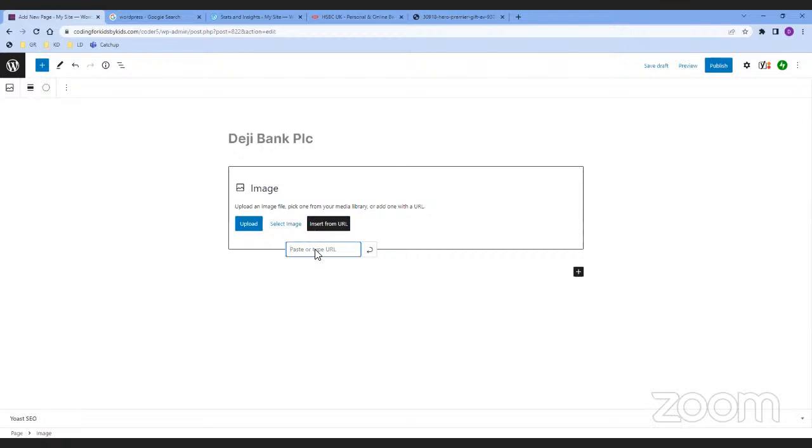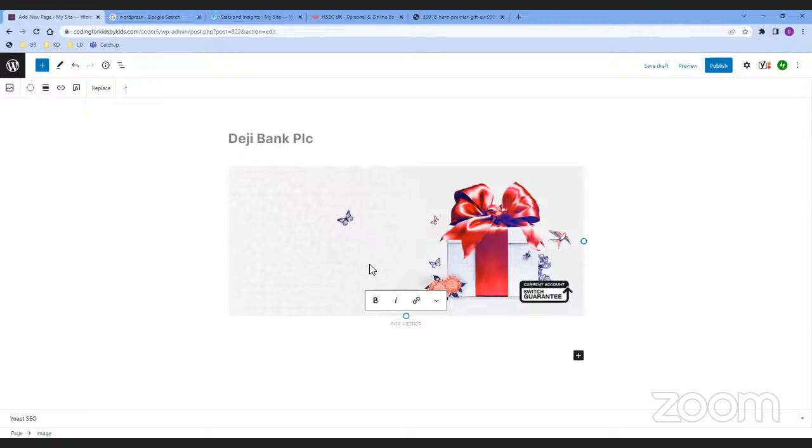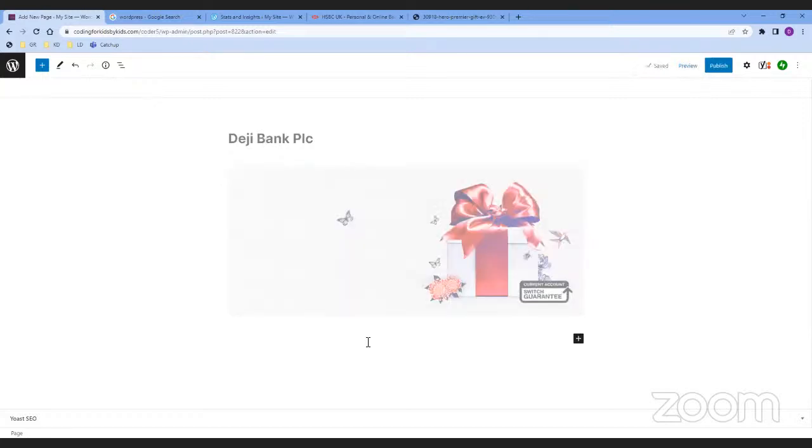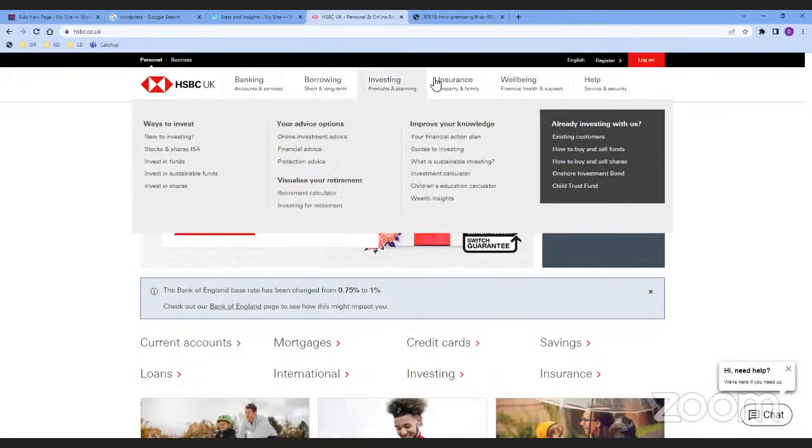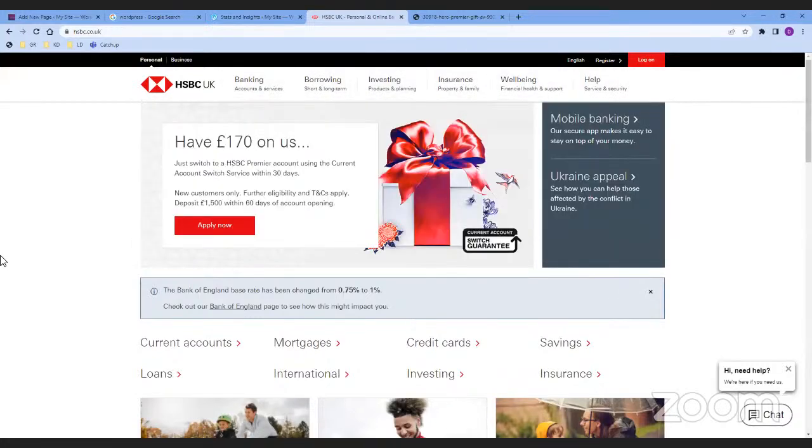Then you paste that URL, the one I've sent to you, and press enter. As you can see, we got the name of my bank, and this is the image, right? So that is a simple one. I can decide to put different things under it, but we're going to make it simple. This is just our banner for a start. We're going to leave it like that. Next time we should talk about all these menus, so we can do that later.